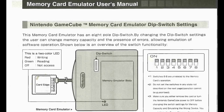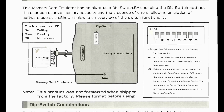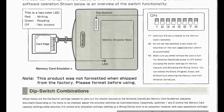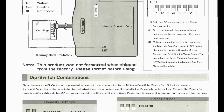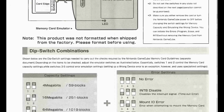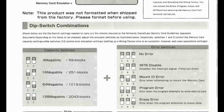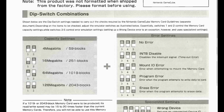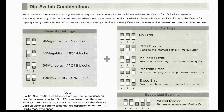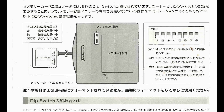Speaking of which, here are the instructions. I'm gonna try to scroll through this quick enough so you don't get bored, but slow enough so if anyone actually wants to pause it, they can do so easily. As you can see here, based on the first two dip switches, you can alter the number of blocks, and then with the latter dip switches 3 through 5, based on the pattern, you can simulate various errors. The reverse side is just the same thing, but in Japanese.